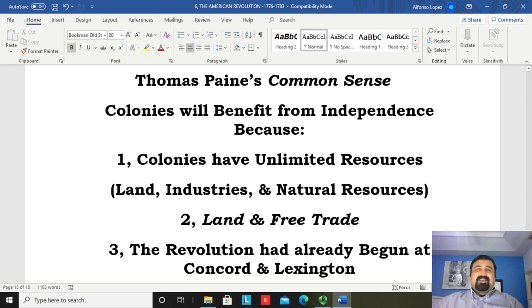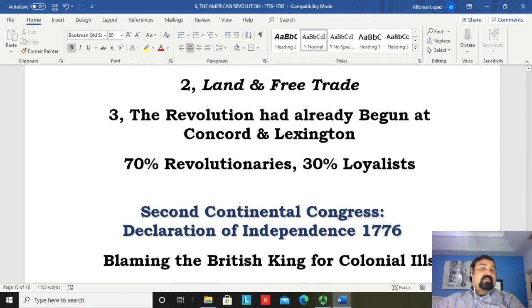So think about it. And of course, you can actually use the land to industrialize as well. You can build industries, manufacturing and the like. So by independence, you can become one of the wealthiest nations on the face of this planet. So that was very convincing. He's going to spend a lot of time writing about that, elaborating upon it. And of course, he's also going to appeal to common sense: what will you gain from independence? Land and free trade.